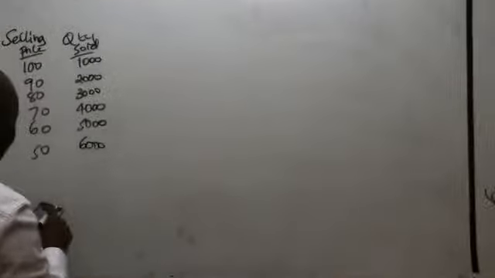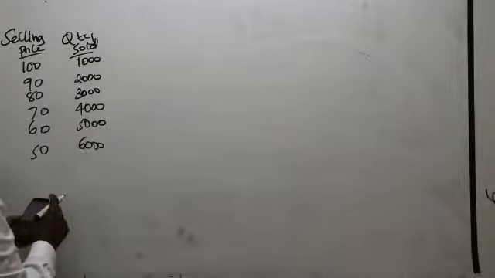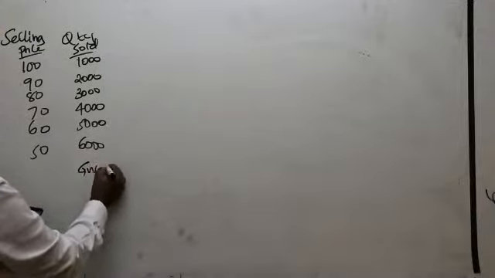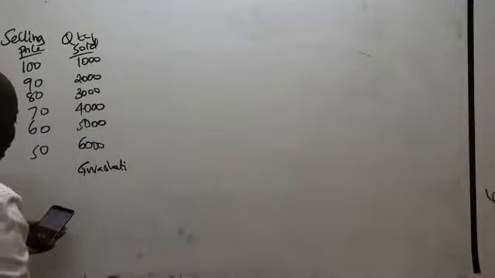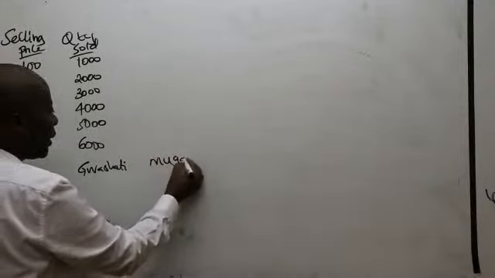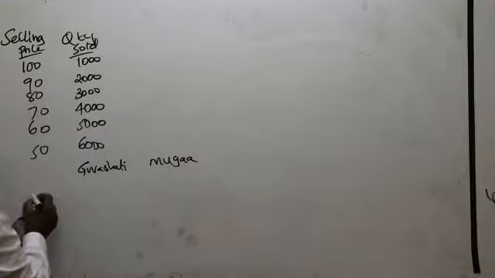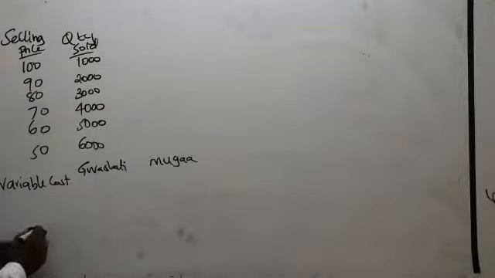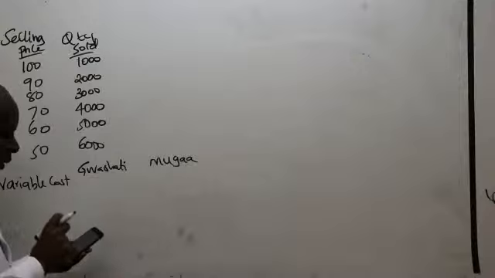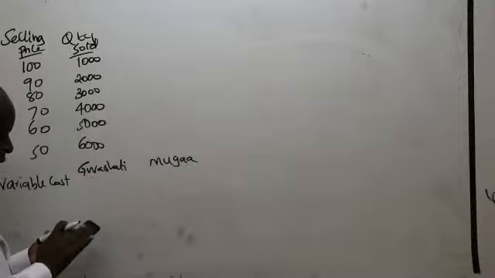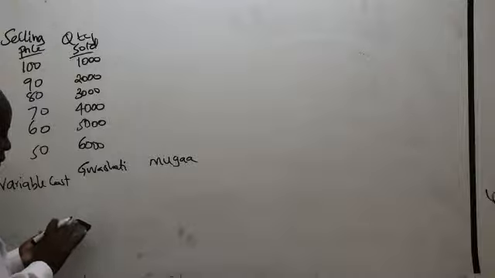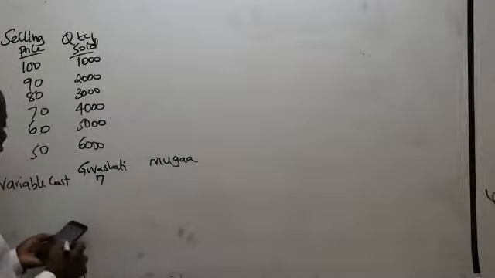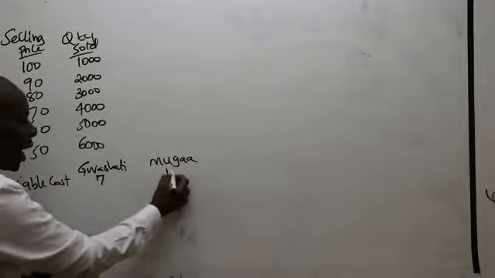And then down here, we can see we have 2 divisions: Guashati and Muga. They have given us the variable costs. The person who sent me this question never converted it to a PDF, but according to this, the variable cost per unit for Guashati is 7, and for Muga is 11.